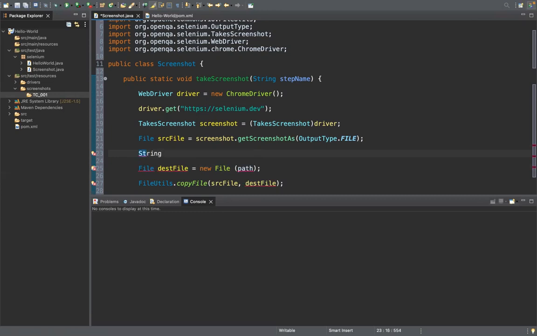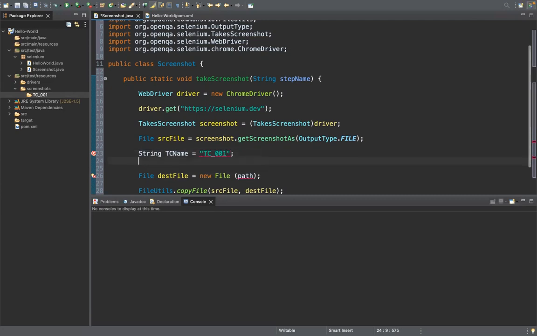So first I'll create a string test case name. This we usually get from an environment variable, because we will get whichever test case is currently executing. For now, I will just hard code it. Okay, then the step name I am already getting as a variable input for this function.